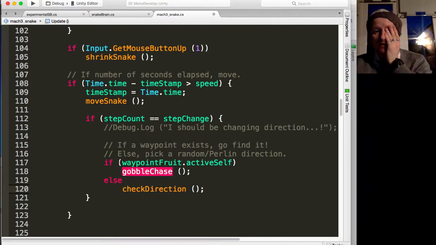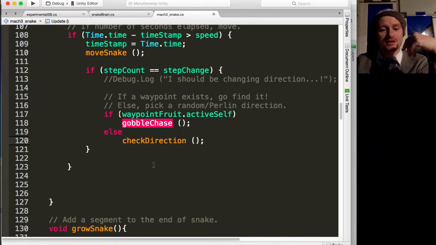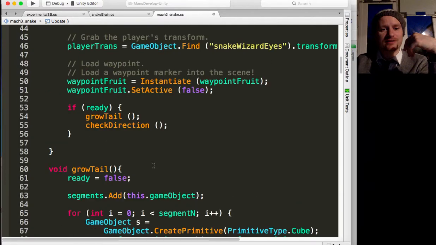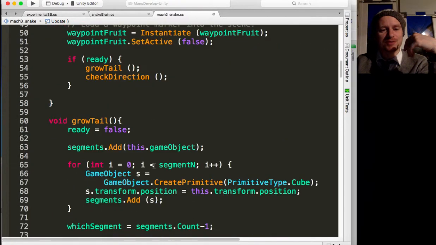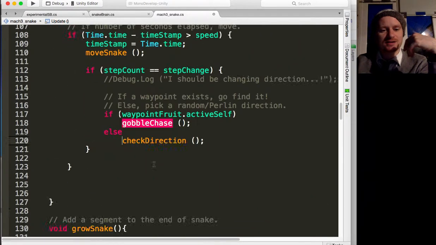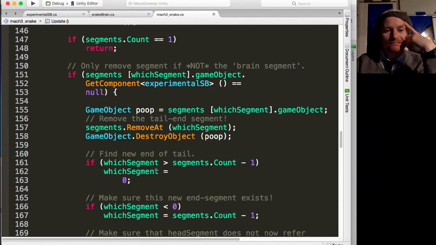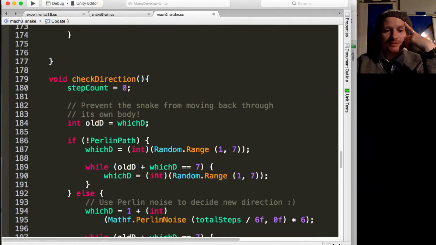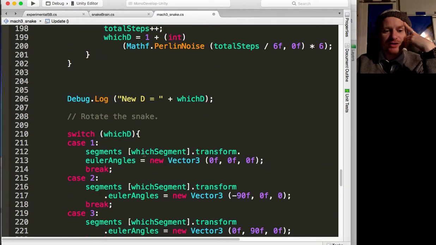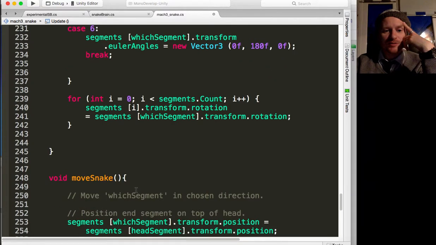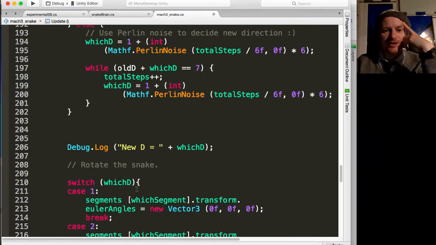We need to go and write our gobble chase function. Let's write it next to the check direction because we're going to borrow some of its logic, surely. Oh, actually, we kind of want to decide on the direction and then rotate the snake. So maybe we'll put rotate snake in its own function in a little while.